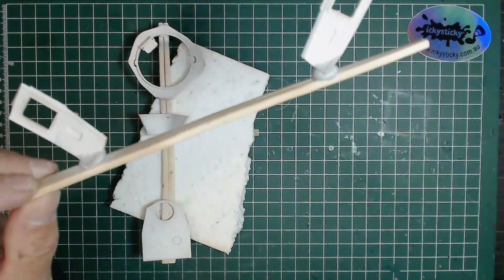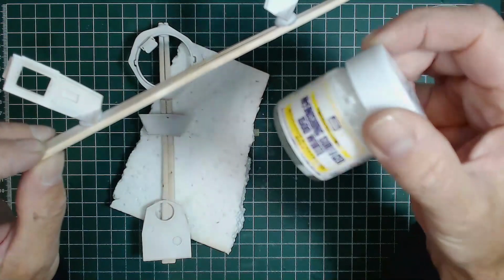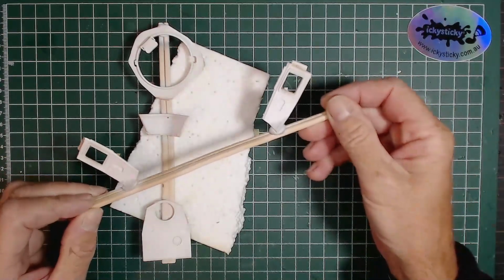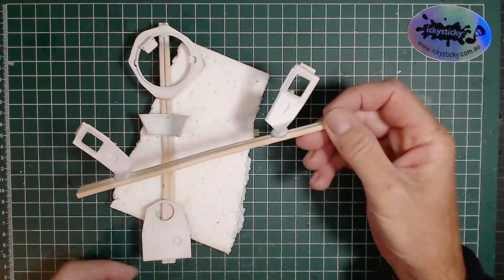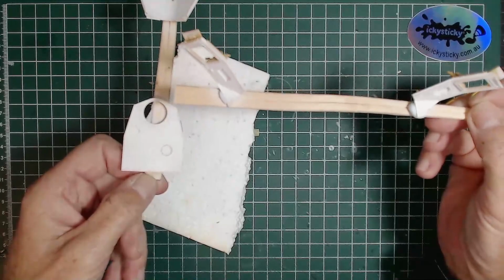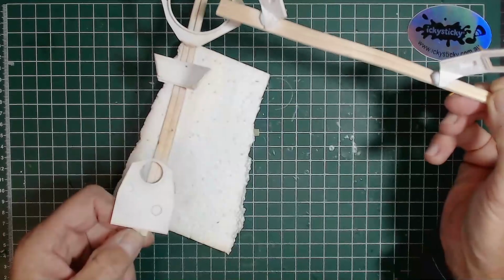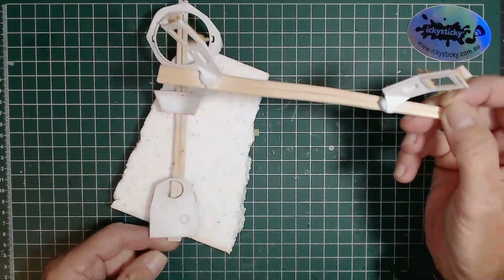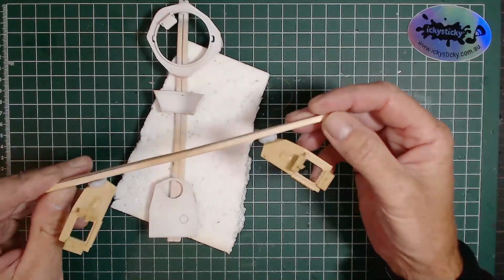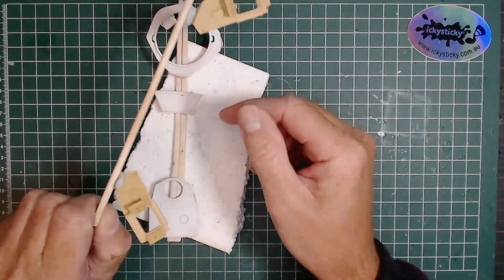And in fact, it is simply Mr. Finishing Surfacer 1500 white primer. And I'm just going to leave it like that. That's as white as I want that interior. I didn't put a thick coat on, so it looks a little bit faded. So I would imagine it would be quite filthy inside. And later when I put these together and have a look to see how much you can see inside, then I may do a bit of a wash on it, just to dirty it up a bit. But as you see, the other side is still the original plastic color.